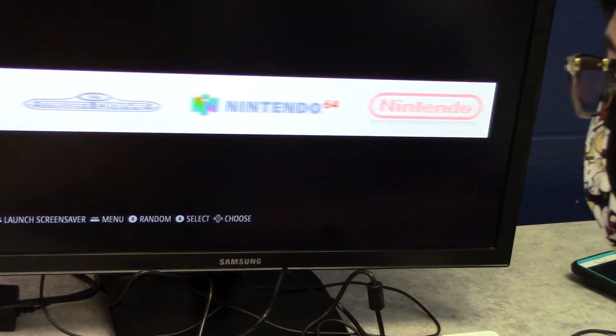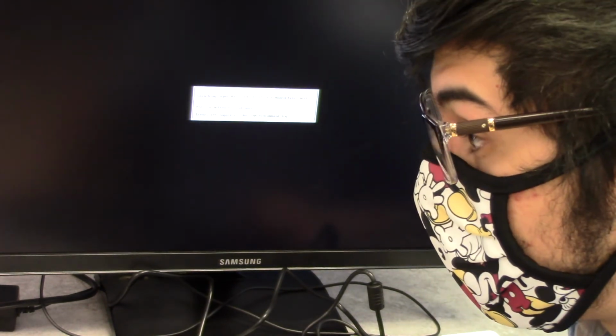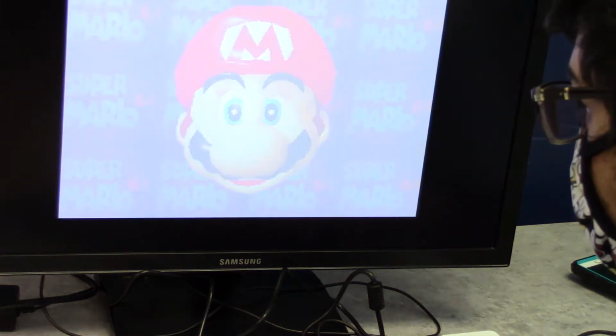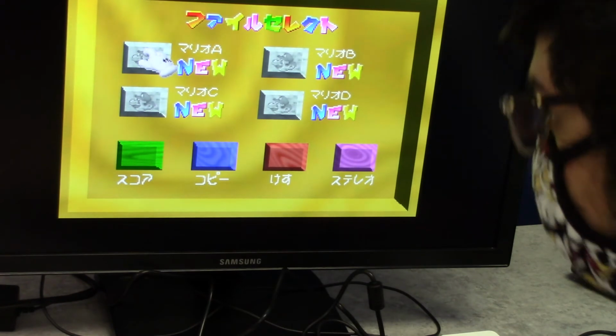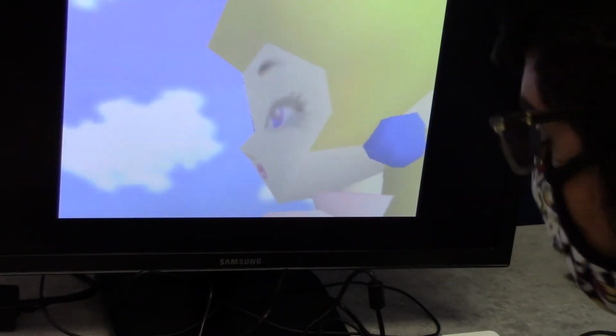Now it's the most fun system and the system I wanted to try, the Nintendo 64. Now this game is full 3D graphics, and I'm hoping that it works. I'm hoping that it does, but there's a chance it might not. So we're gonna go into here. Okay. All right. Seems to be running just fine. Oh, and I got the Japanese version, didn't I? Alright, so it seems to be running just fine. I'm not going to keep going because it's a long intro sequence.